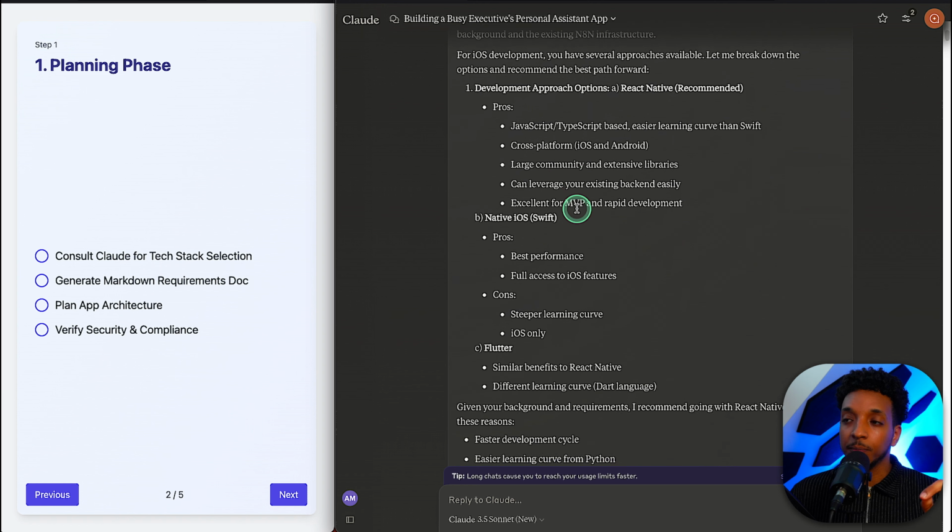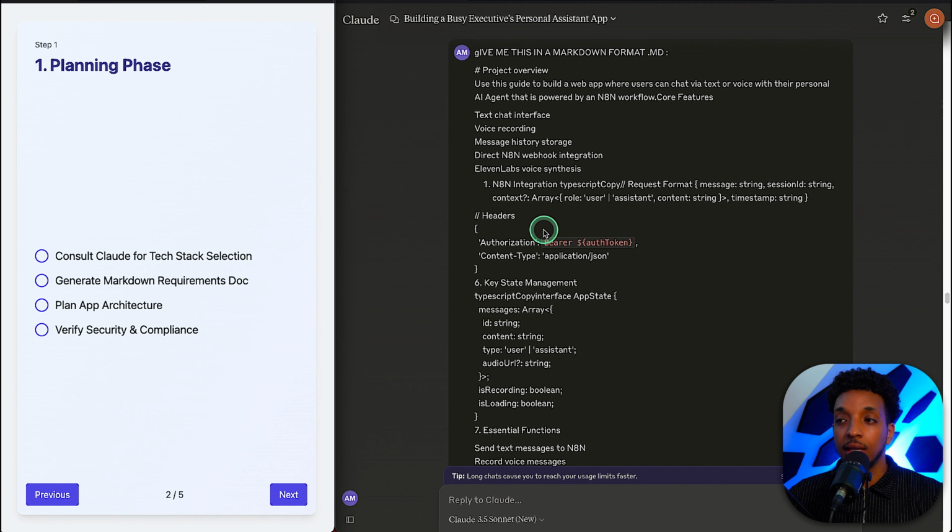Before making a decision. Once I figured out the approach that I was going to take, it was still not time to jump into Cursor just yet. We still needed to fine tune the architecture of the application. I also wanted to understand how to make the application secure and compliant with best practices. And then we put everything together in a requirements file, so a technical document. And this document is what we will be using inside of Cursor to actually build out the application.